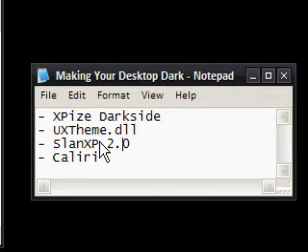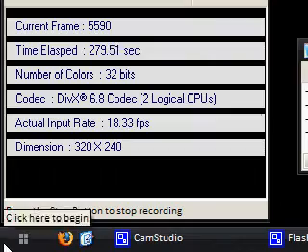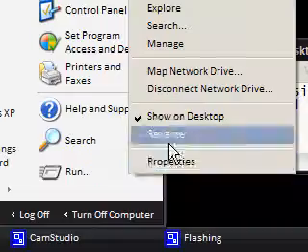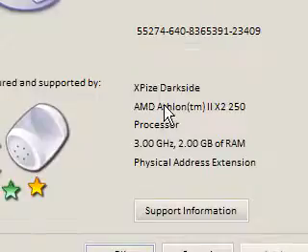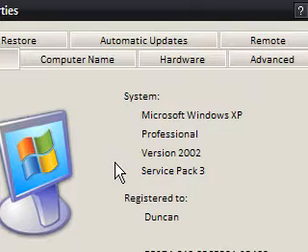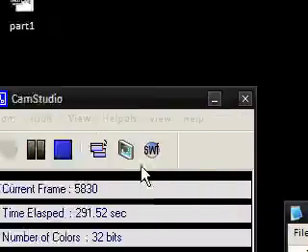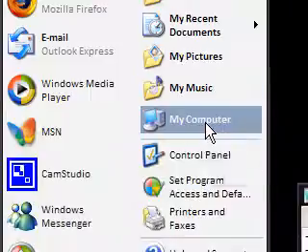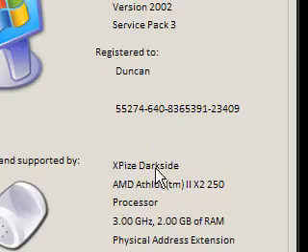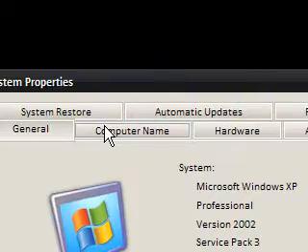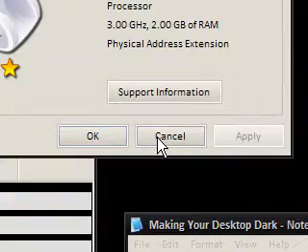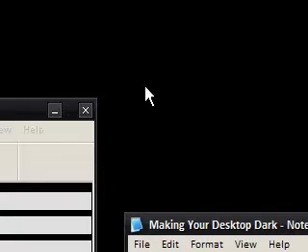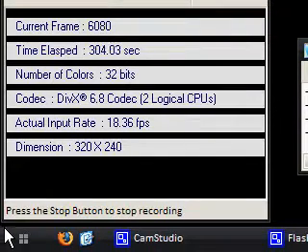Now the last thing is a registry tweak. Basically, you'll notice if you change your font to Calibri, you'll notice that things like this will be Calibri. You'll notice that the start menu will be Calibri. But if you go into things like dialog boxes, like if you right click my computer and click properties, you'll find that things aren't actually in Calibri, like anything that's in a dialog box isn't Calibri.